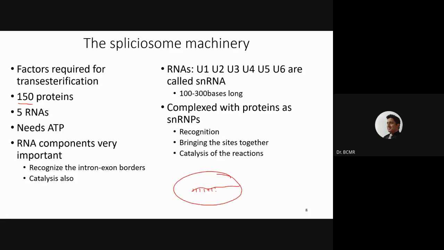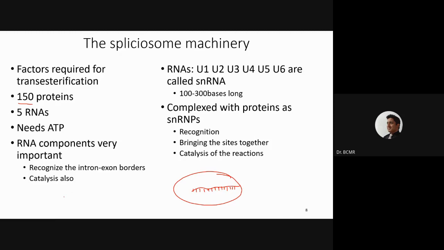I hope you remember such a thing before. We spoke about telomerase. Telomerase is also a ribonucleoprotein, meaning that it has two components chemically. One is made up of protein, the other one is made up of RNA. The majority of the spliceosome machinery, that is the components that recognize the borders of the 5' splice site and 3' splice site, are ribonucleoproteins. That means they are complexes of protein and RNA. So the RNA components are important for that sequence specificity.